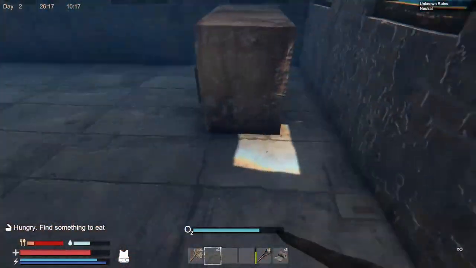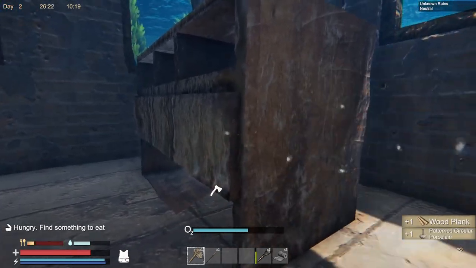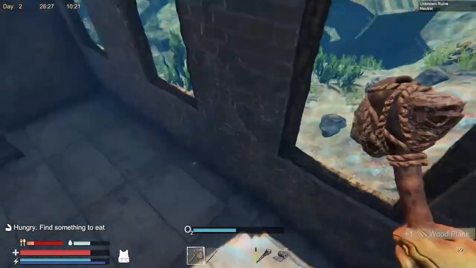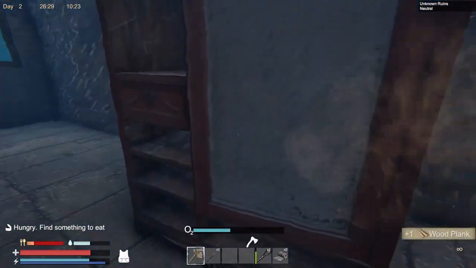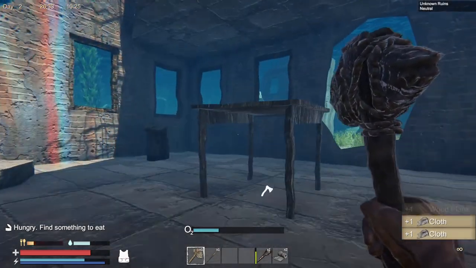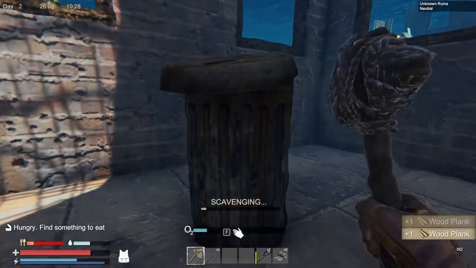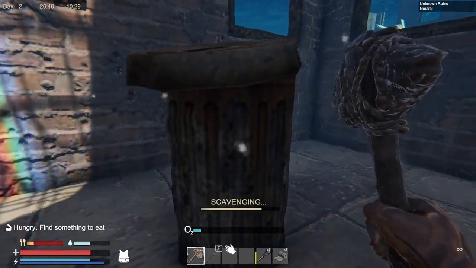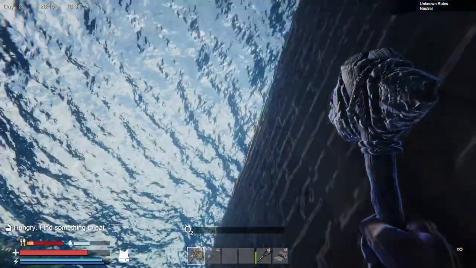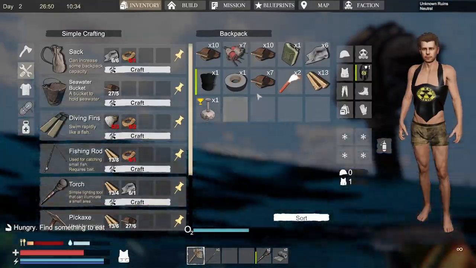Let's see this building. Find something to eat. Something porcelain. We can tear up a lot of stuff in this place. Oh, my oxygen. Again. Scrap metal. Good stuff. Well, I didn't die. Yet.